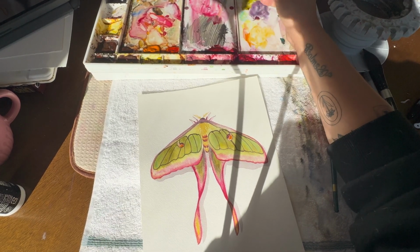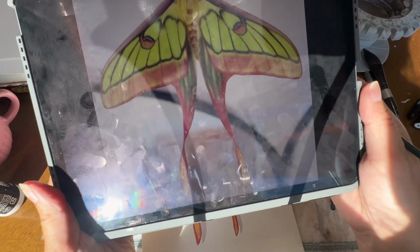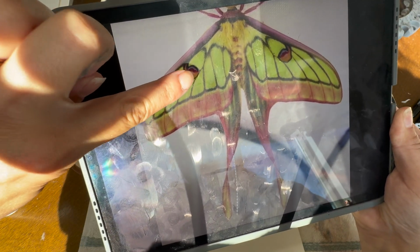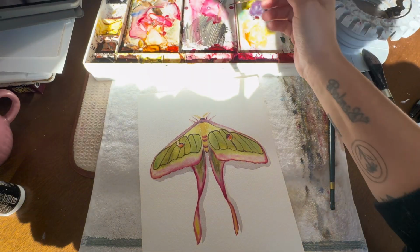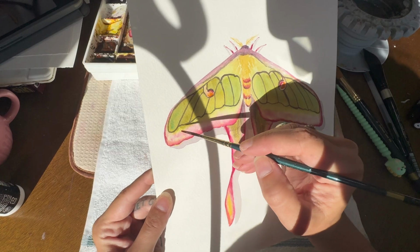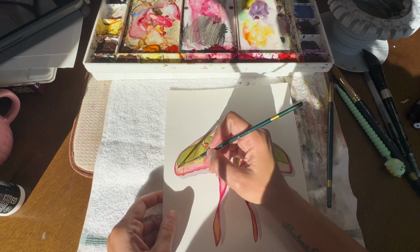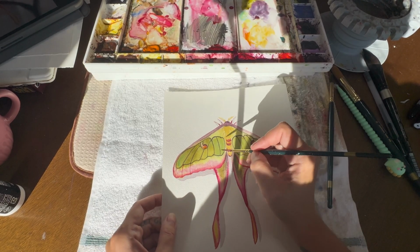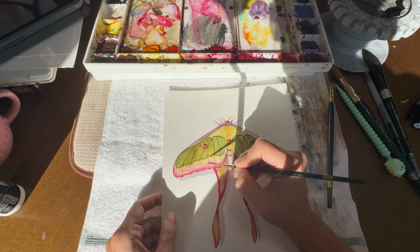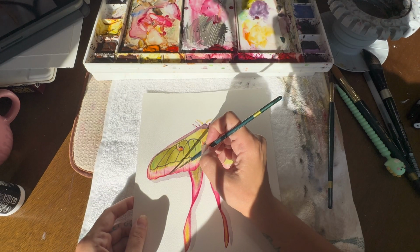One more thing I do want to do is take a little bit of my pink from earlier. And if you see in the photo reference, there are these little veins down here that visually connect all the way down. So for example, this black line kind of keeps coming down, but it turns pink. So coming from here and then curving down. These aren't perfectly vertical lines. They have a bit of a curve to them. And that will just flow in with the pink from earlier.